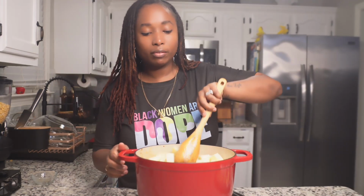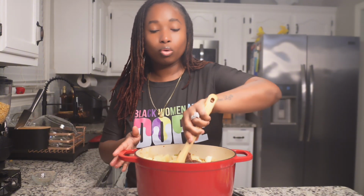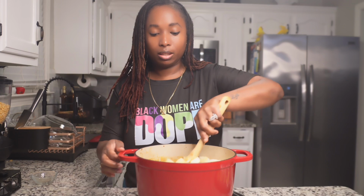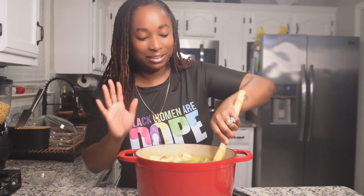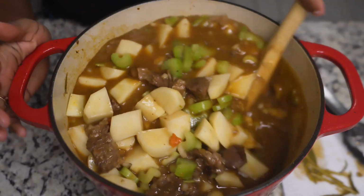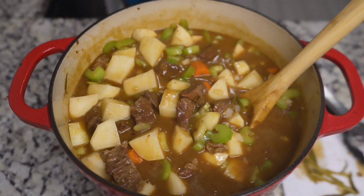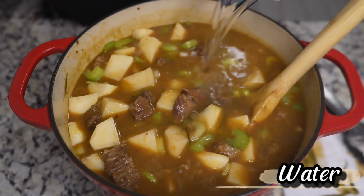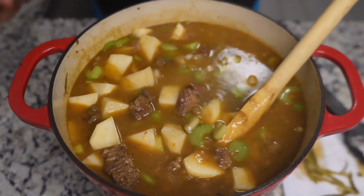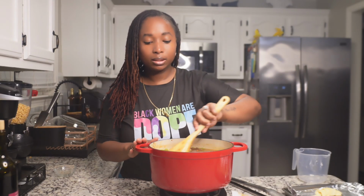Now, if after you add everything, if you need a little bit more liquid, you can go ahead and add some water or some more beef broth, okay? Y'all should see how good this looks. Let me just, hold on, I'm going to show y'all. So I'm just gonna add a little bit of water, y'all.